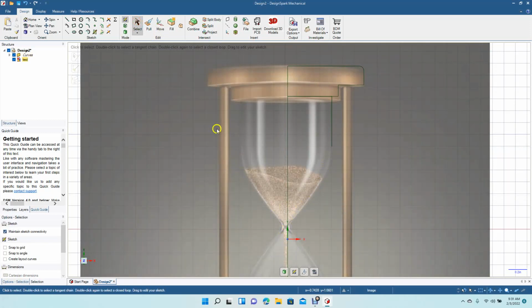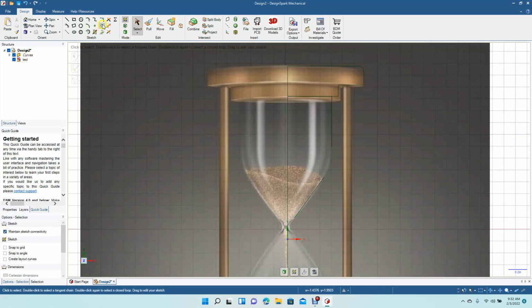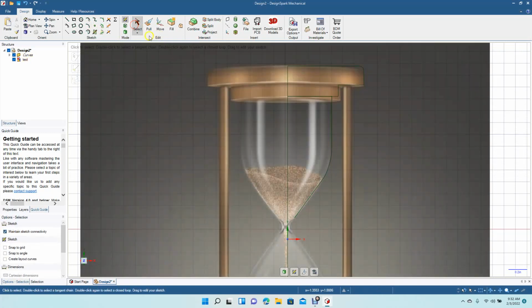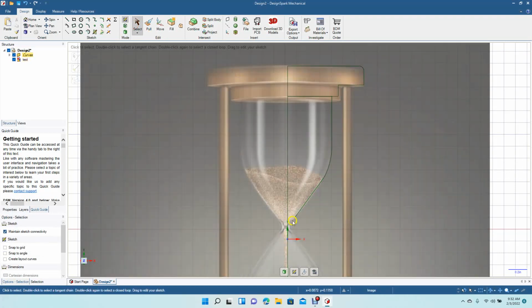Now we're going to draw this stuff right here. So click. I'm going to click there. I'm going to drag up. It's going to be a 53.1 degree angle, and the line's going to be 0.541 inches long. So go ahead and select the click off. Now we're going to grab our 3-point arch. Click there, endpoint to endpoint. And then we'll click. Okay, that's the first part of our line.